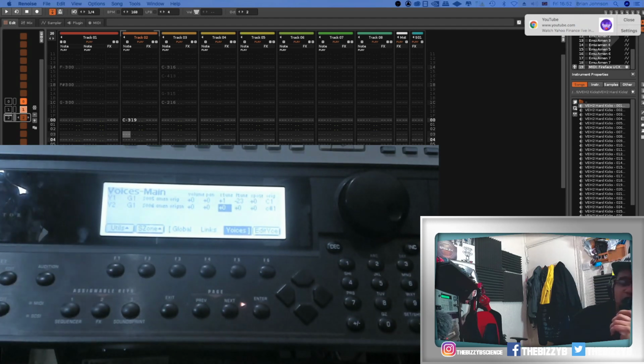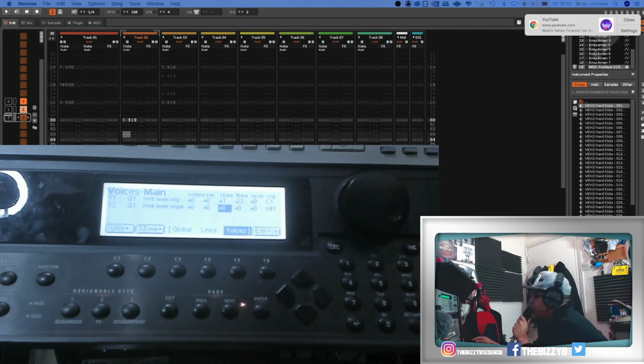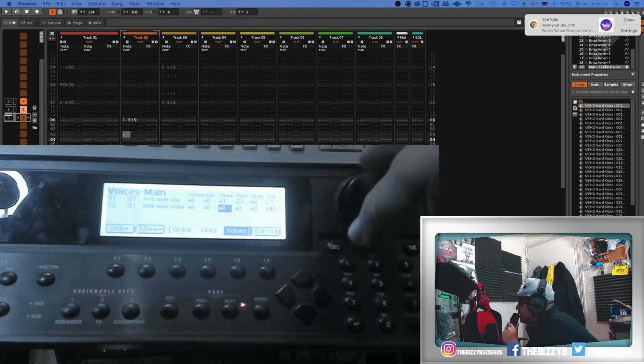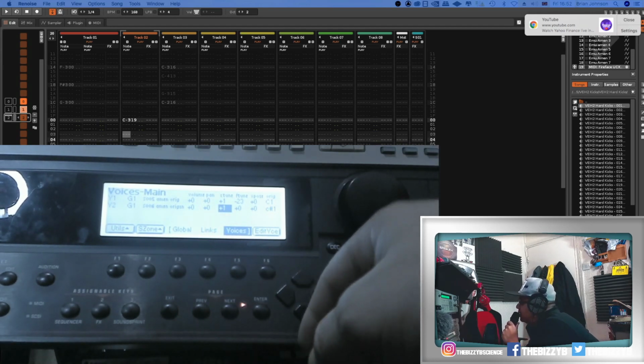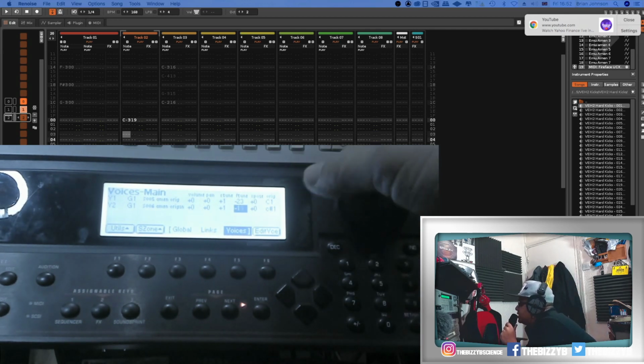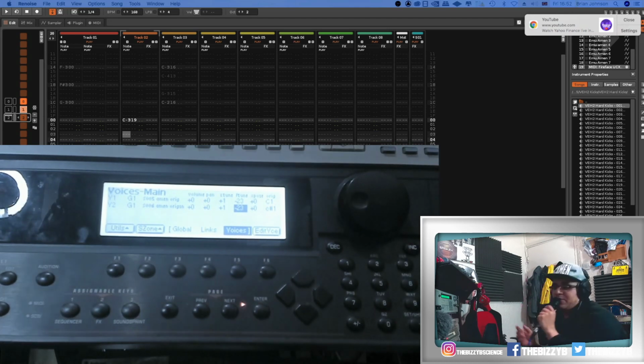Right, so I don't know if anyone's noticed anything about this. It's actually playing at two different tempos. And the reason for that is because we have to go like so and change the pitch settings so it matches. Otherwise, it's going to sound a bit untidy for now. So now we've got the amen sounding better.